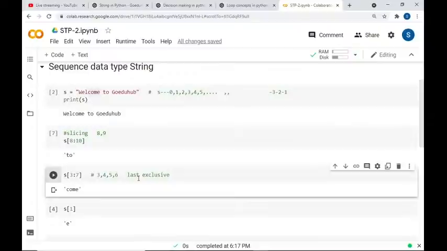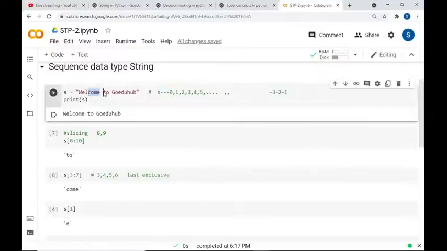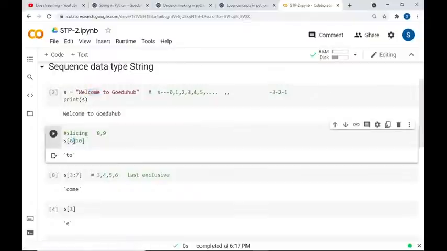Okay? So let me tell you, first thing is we have defined a string, how to access a particular element from the string using the indexes, positive index as well as negative index. Okay? And if you just want to access a particular part of a string, like I just want to access "come", I can put this in the slicing. Slice operator, this colon is called slice operator.